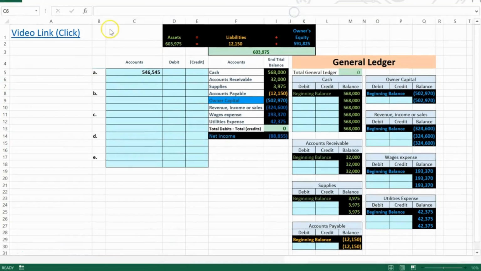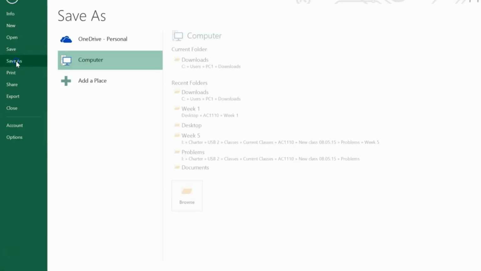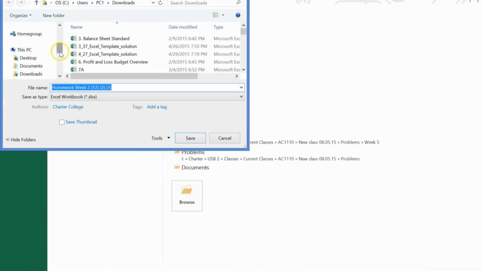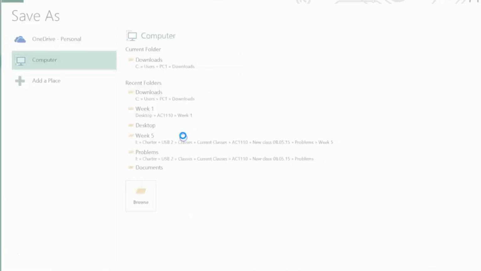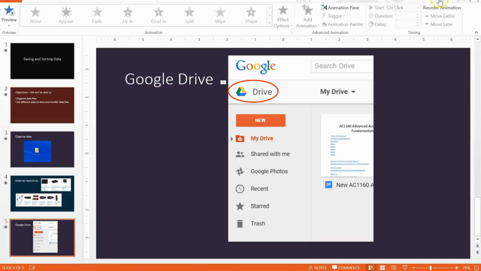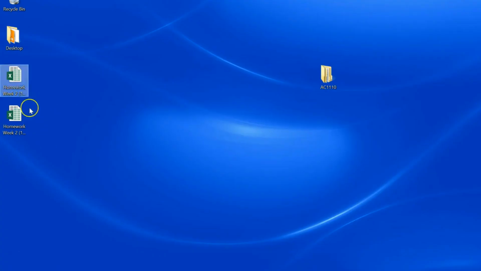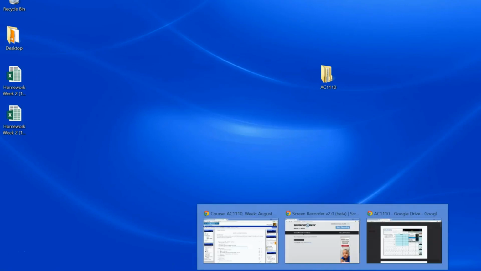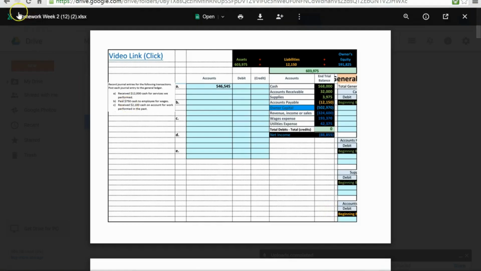Download, you'd have to enable the editing, and then you'd have to save it. So go to save, and we could save it back on the desktop. That's where you'd have to go in order to upload it again. So if you close it up, now you have it on the desktop here, and you'd have to upload it again if you wanted to put it into Moodle Rooms or something like that.